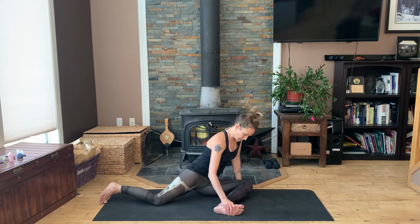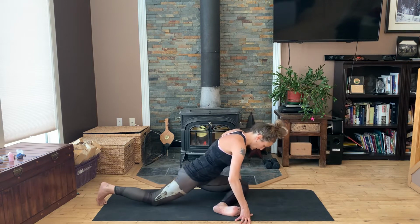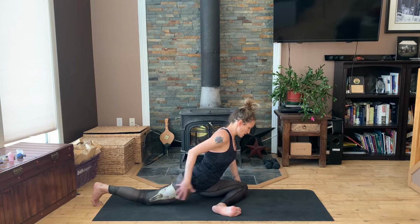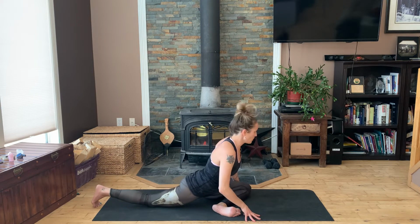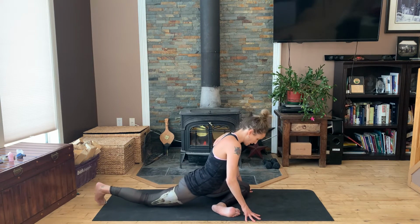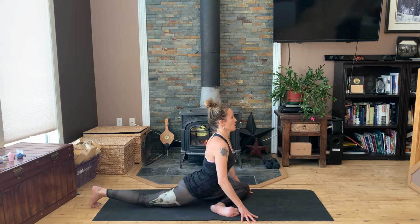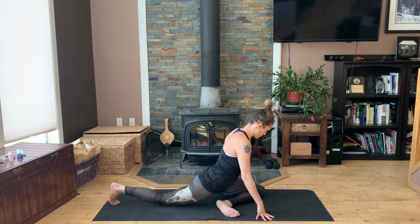Okay, this left foot stays nice and flexed. And this back leg's doing an internal rotation to get the right hip around. So you may want to put a cushion or block under the left hip. If not, lengthen, lengthen. We'll stay lifted here. Now it doesn't matter if I'm just going to scooch up a bit.